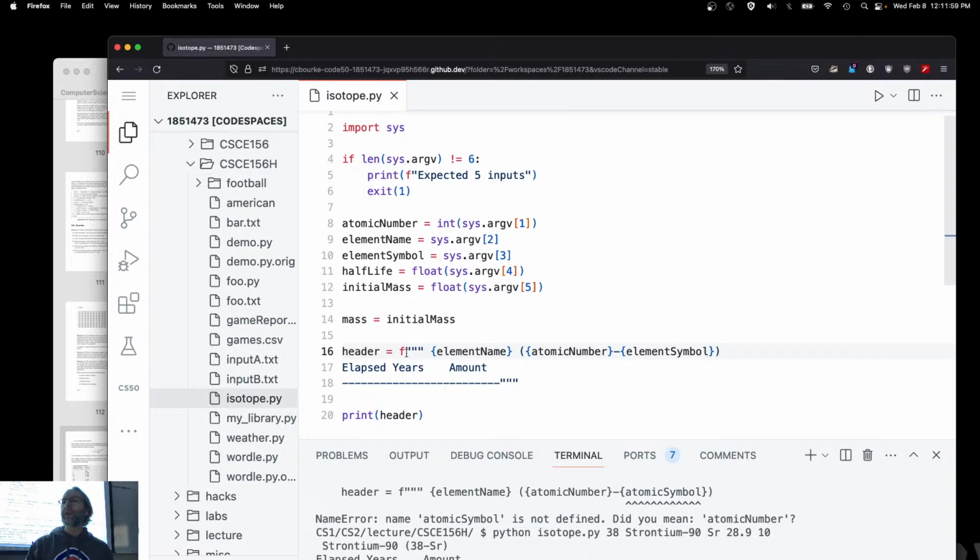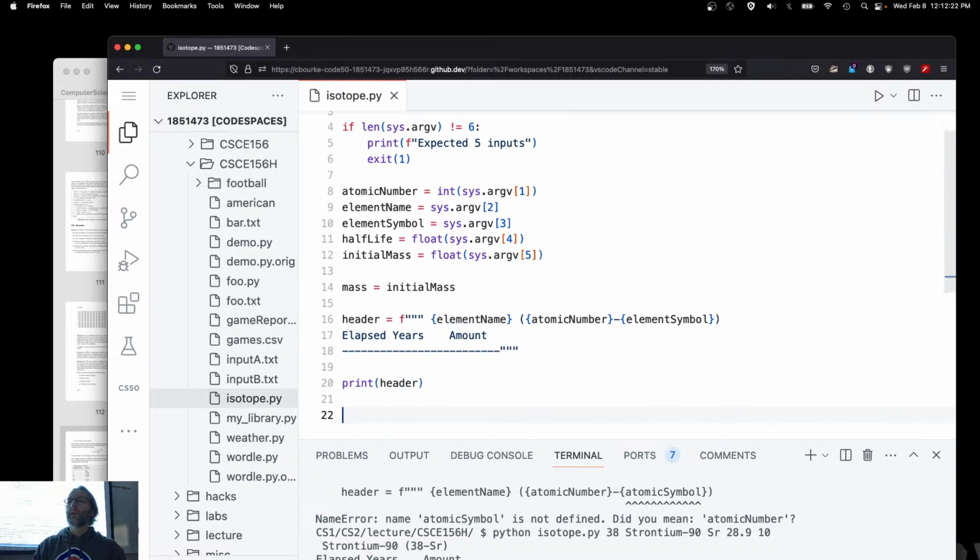So do you see me combining two things here? By the way, the three quotes, we talked about that before, that it's a multi-line string. Both Java and Python support that. That's a feature that many programming languages now support. But it's also formatted so that I can just put those variable names right in there and get this header right here. Print header. Done.